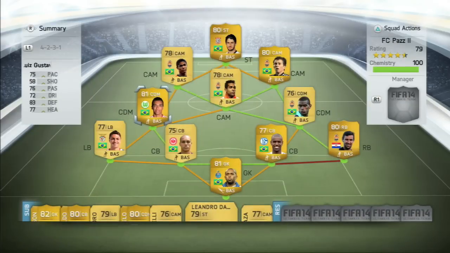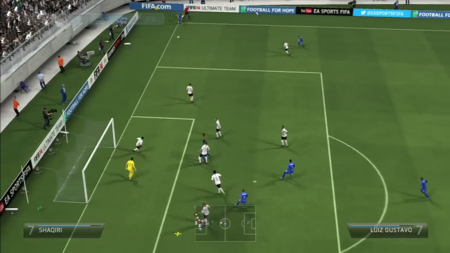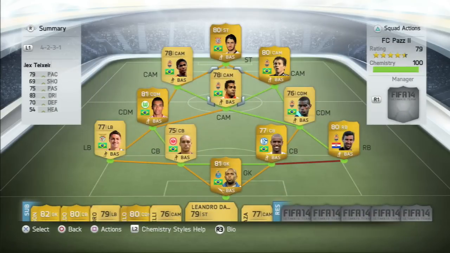Then Luis Gustavo. Luis Gustavo is a player that I feel safe with, because he's a guy I use in most of my Bundesliga teams or Brazil teams, because he's always good for me. He's fast, he's tall, he's great at defending, he's great at passing. The only thing he lacks is shooting. But that doesn't really matter, because he's a defensive midfielder, in my opinion. But he's insanely good at hitting, and he just runs into the ball with great power.